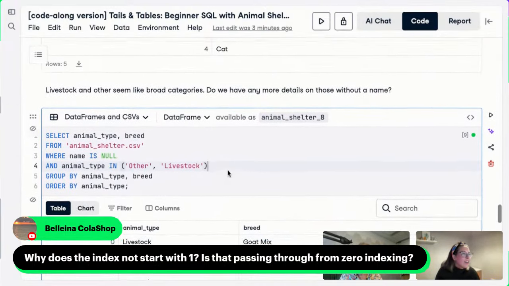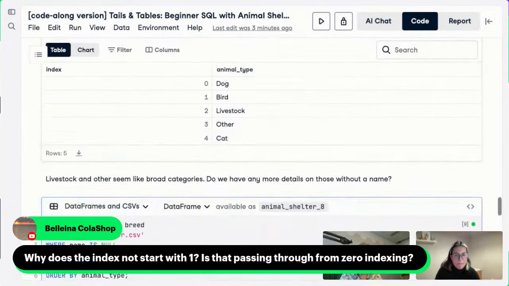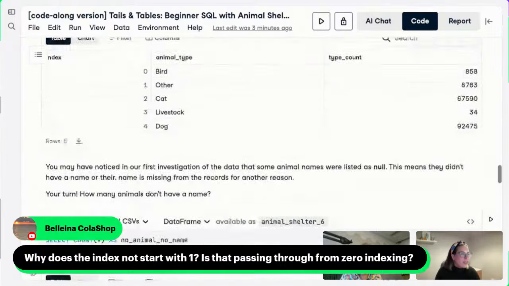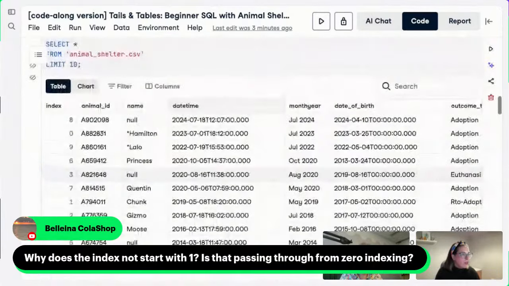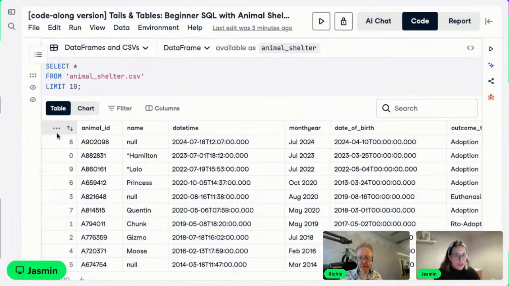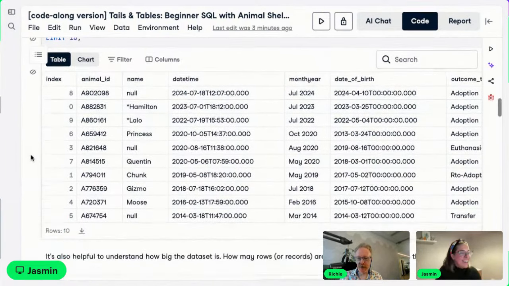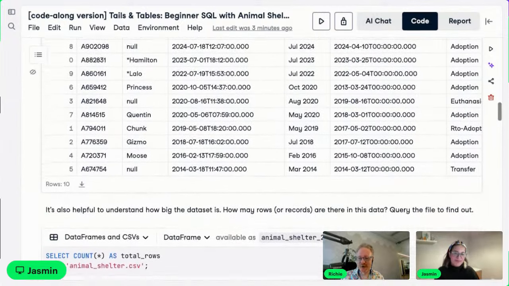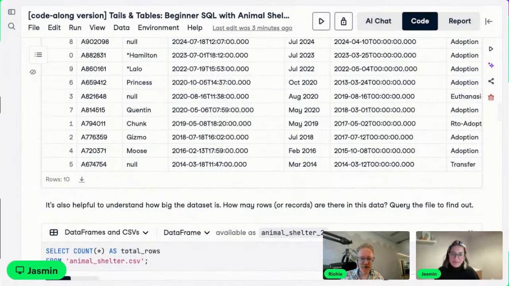Oh, so this is a Data Lab specific thing, I think, in the display tables. Yeah, I think that came up in this first one. Yeah, came up here. So that's a Data Lab thing that I'm not really sure how to explain, I'm afraid. Yeah, I think it's because we use the same table format for both SQL and Python tables, and Pandas data frames always include an index, so Data Lab tables also always include an index that starts with 0. So it's just a display thing in this case.